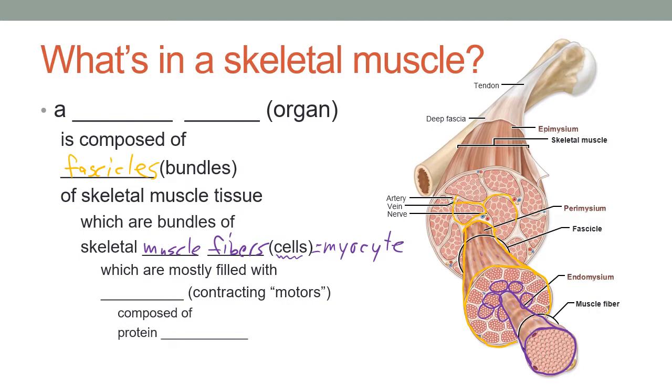The Latin for a bundle is fascicle. We have muscle fibers, myocytes, grouped together into bundles, fascicles. You can see there are lots of fascicles in this muscle here. All of those fascicles are grouped together into one organ, one contractile organ, which extends down to about where the tendon begins there. This is called a muscle belly. The contractile organ stretches from where one tendon ends to where the other tendon begins. Some muscles have multiple bellies, some muscles have one single belly.